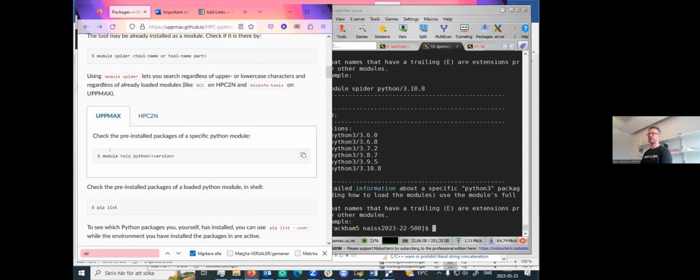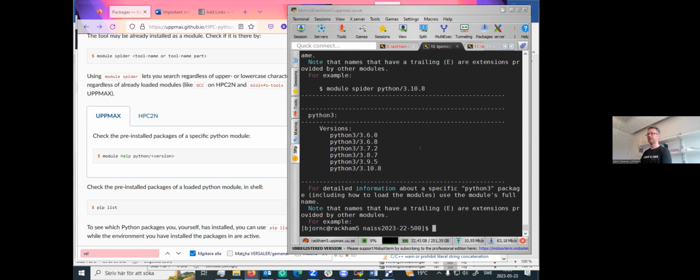So one can check the pre-installed packages in a specific Python module. We can do a module help, or as I write it, ML help, that will work as well. Python, and let's check what we have in the 3.9.5.